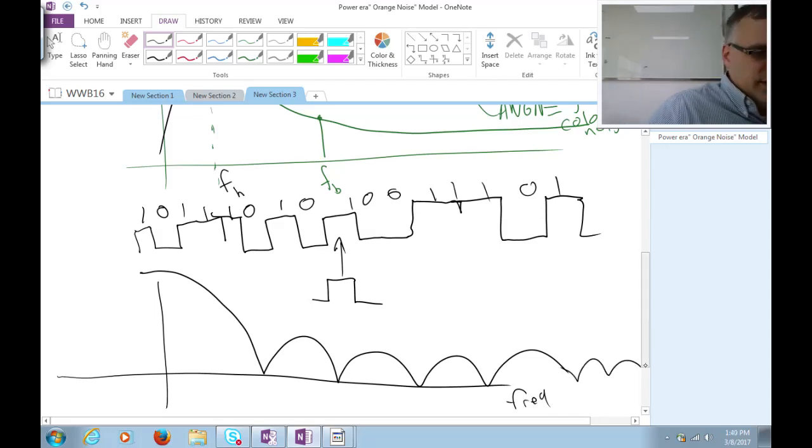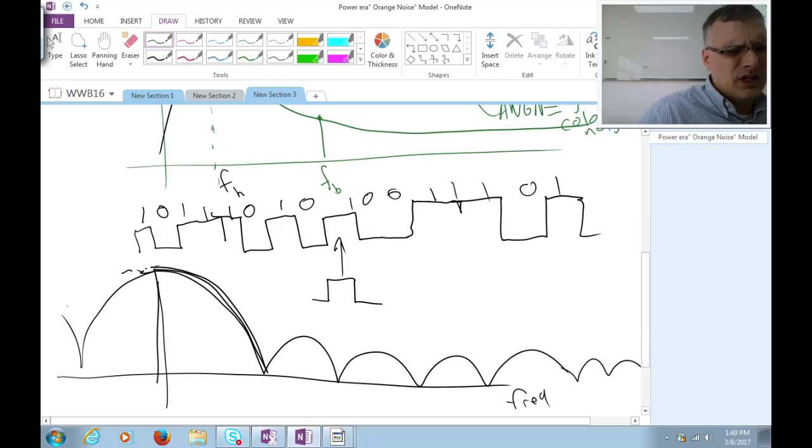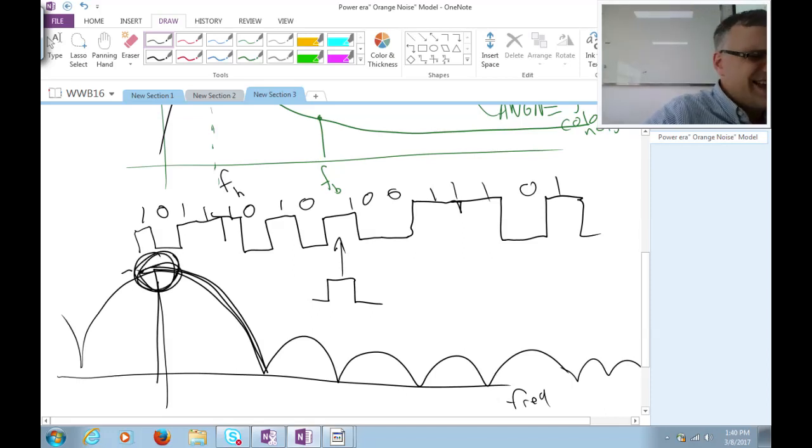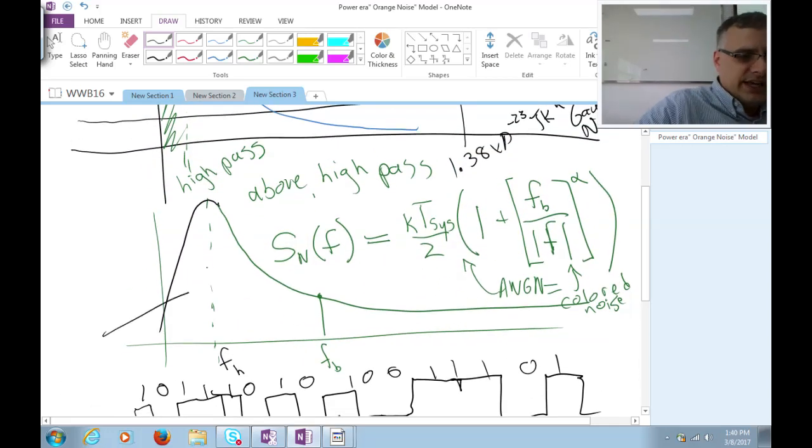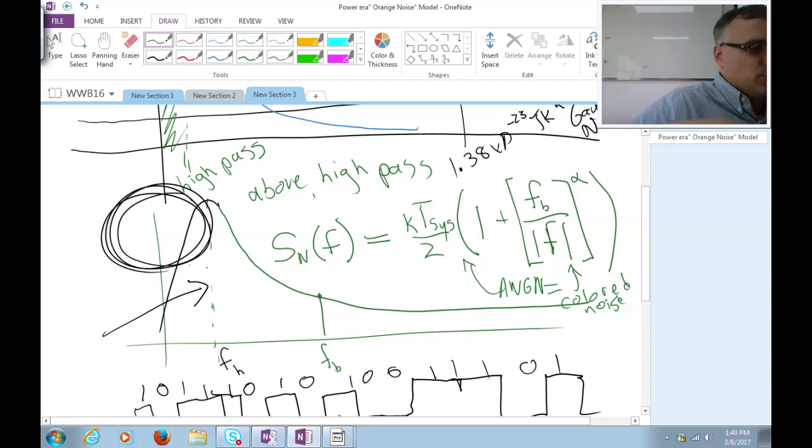Eventually these humps diminish. But the main frequency content, where's the maximum frequency content? I'll go ahead and draw some of the negative as well. It's right there hanging out at low frequencies. But if this is what my channel looks like, then no matter how I work my sinc function, or how I send my data, the maximum frequency content is always right here, where either it's going to be filtered if I make the high pass high enough, and if I don't make the high pass high enough, I've got all this extra noise that's coming in through the system.